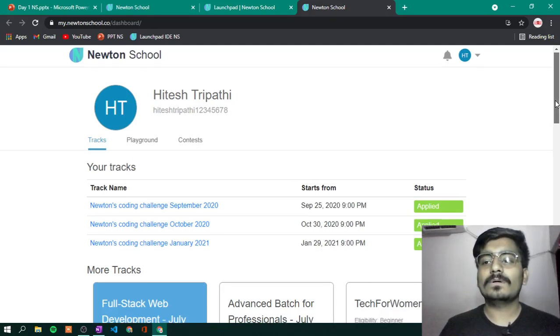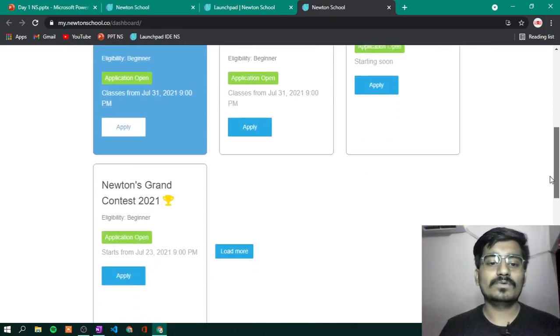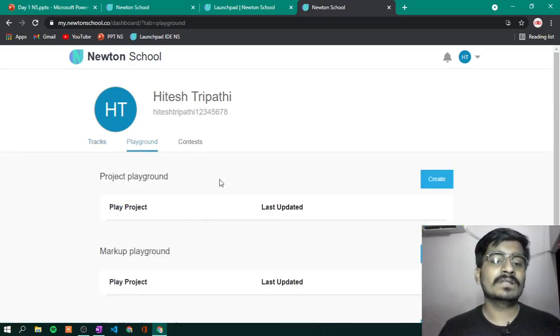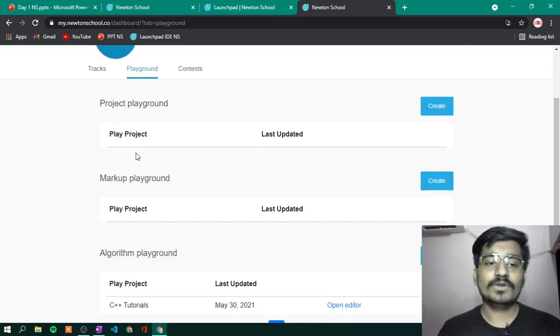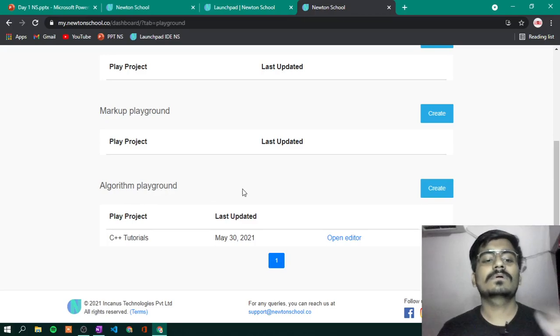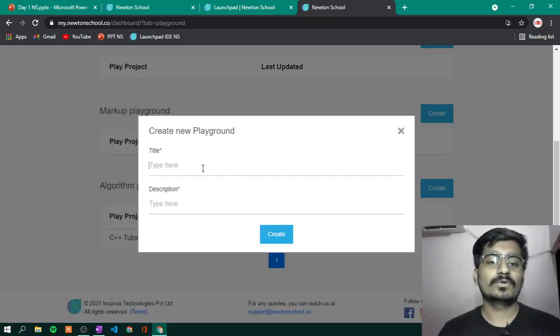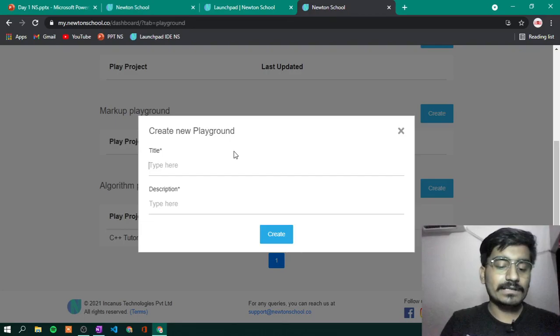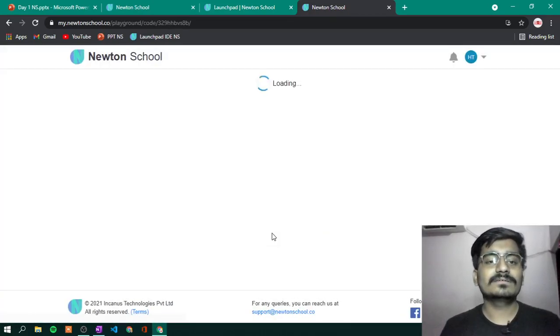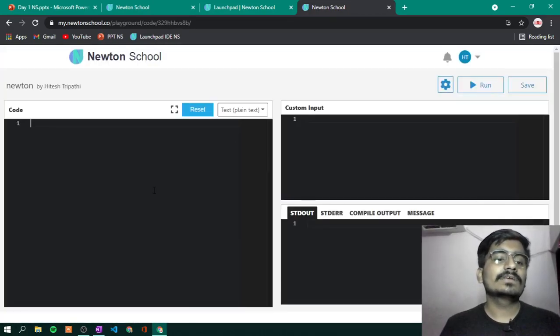You can then go to all the courses, go to any course and start learning anything for free. Under the playground section, you can go to any project playground or markup playground. Suppose you have to use something, go to create, simply give a title like Newton and some description, and then easily create. You will simply get an IDE for your editing.